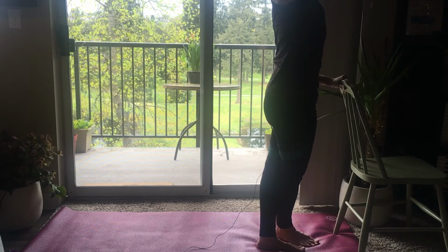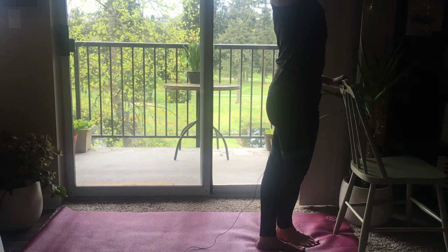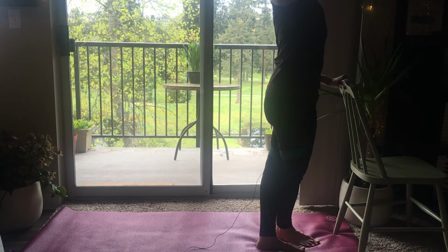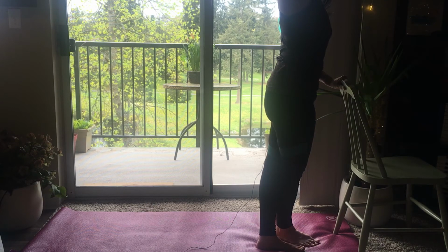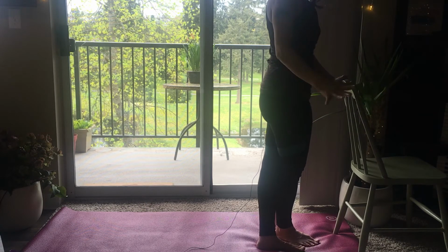All lined up, shoulder, hips, knees and feet. So you want to press the hips forward. Breathe into it nice and slow. Deep side stretch. Exhale to gently come back to the center.